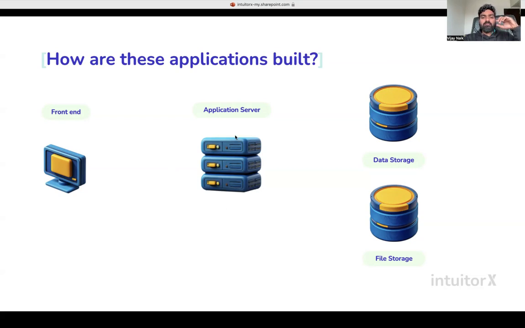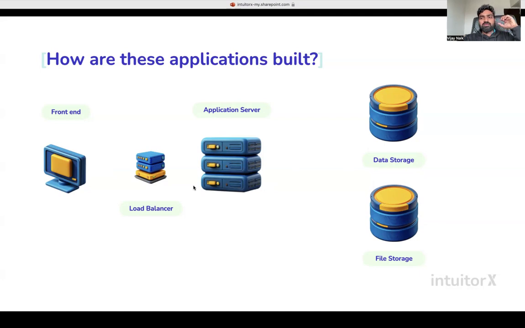When we have many application servers, we introduce something called a load balancer. Whenever the front end makes a request, it goes to the load balancer, and the load balancer checks the availability of different application servers. Based on the available bandwidth, it will route our request to one of the application servers. And then the application server will get data and files from the storage and return them to us.